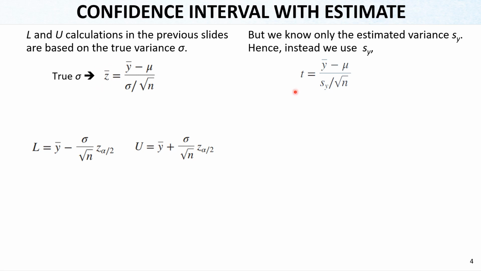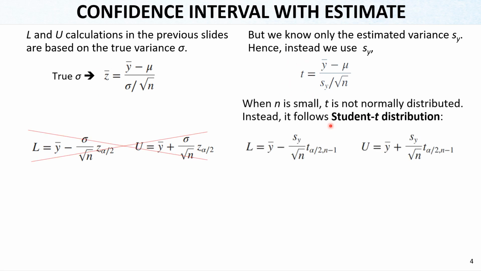The random variables are not coming from a normal distribution anymore. They are coming from another distribution, and it's called T distribution. That's why it's shown by T. And it's also called student T distribution. And the lower bound and upper bounds also, instead of using sigmas, we just use SY. And now we will have sample mean and sample standard deviation. And these values are not from Z tables, but from T tables, from the T distribution tables now.